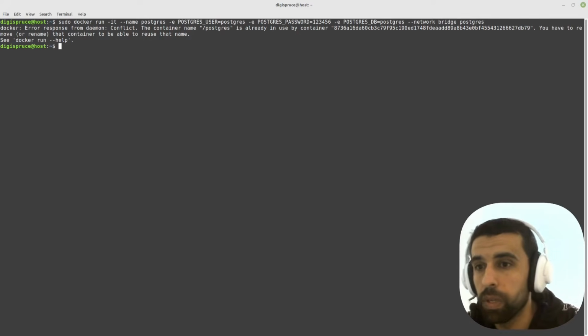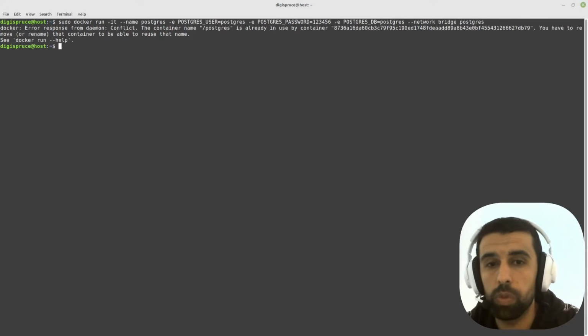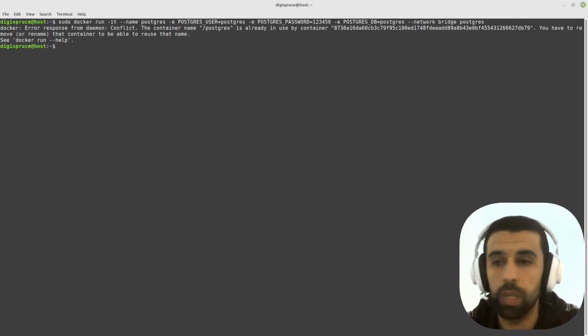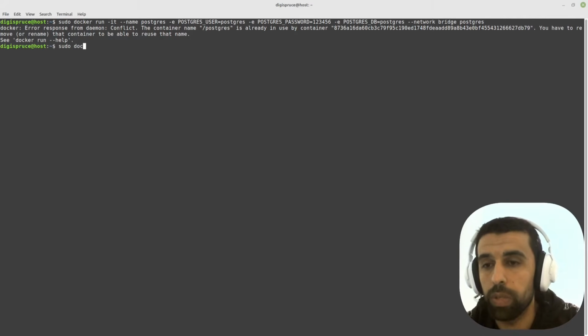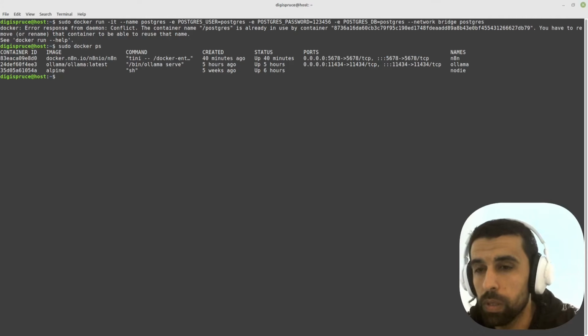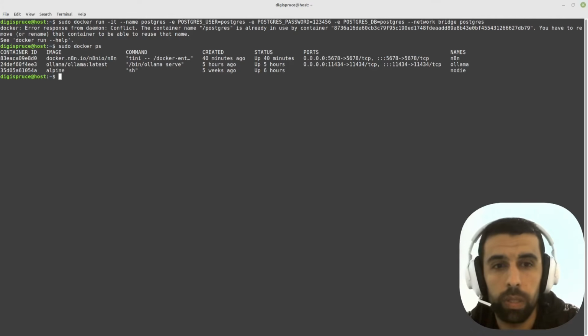Click on enter. Docker responds that the name of the container Postgres is already in use by a container. Okay, so it seems that I already have a Postgres container. I don't have one running, so this is problematic.